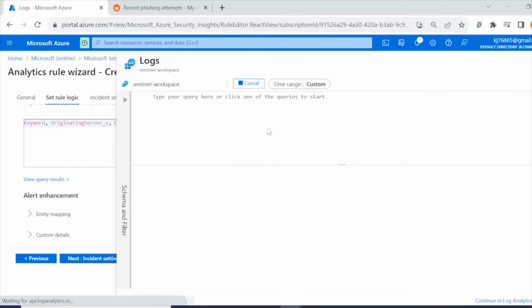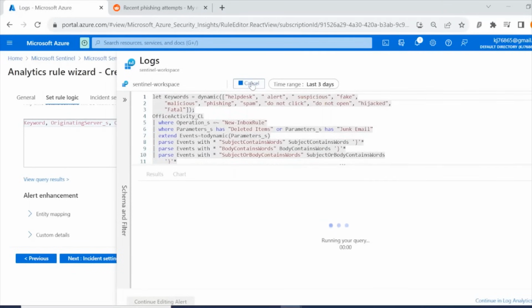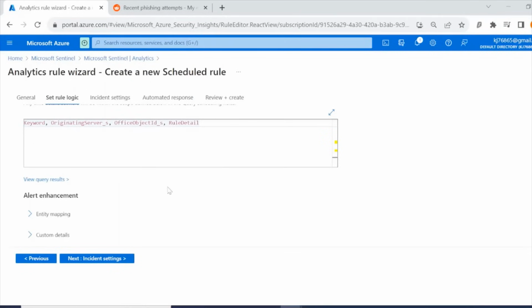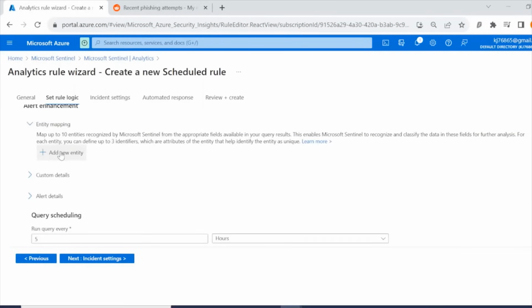It's basically the same as when you ran it before, and you will see if there is indeed a log about it. Next, after checking the current data, under the alert enhancements here, as you can see, in the entity mapping, we expand it, and we will put a new entry.